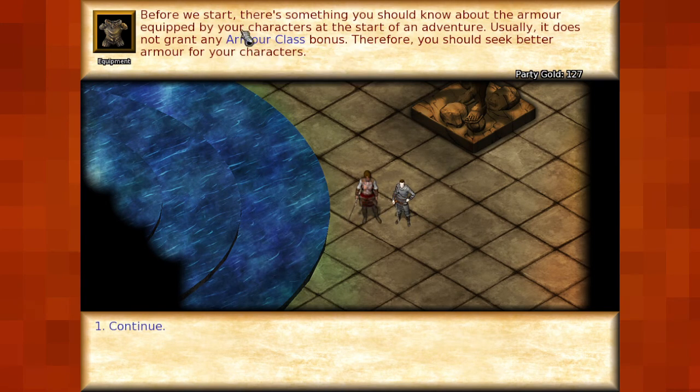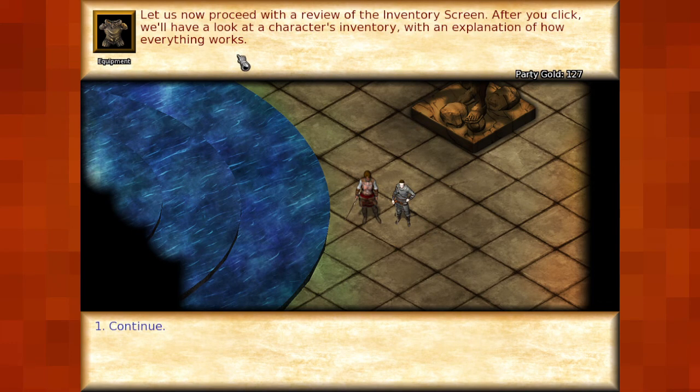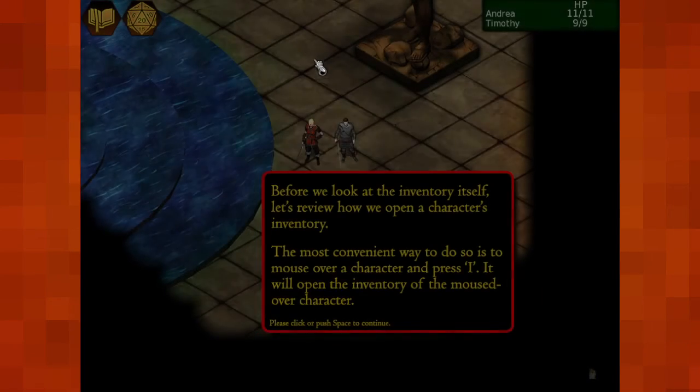Before we start, there's something you should know about the armor equipped by your characters at the start of the adventure. It usually does not grant any armor bonus. Therefore, you should seek better armor for your characters. Let us now proceed to the review of the inventory screen.